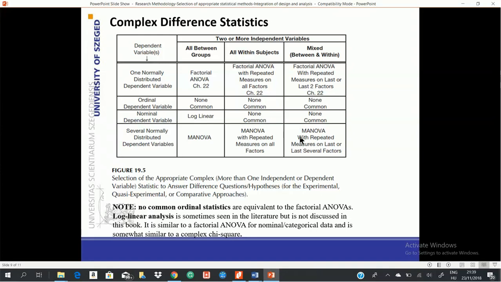It's meant to compare groups. If you have 2 or more independent variables, at least you can do ANOVA as a complex statistic, but ANOVA is also included in basic difference statistics as well. But some people who are experts in statistics use complex difference statistics like MANOVA and ANCOVA, and two-way MANOVA or two-way ANOVA. You can check in a statistics book or an SPSS book.